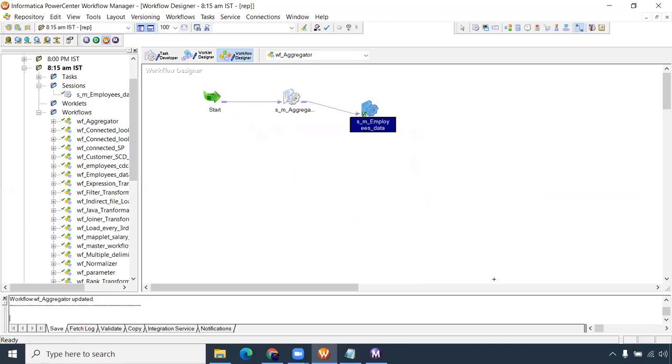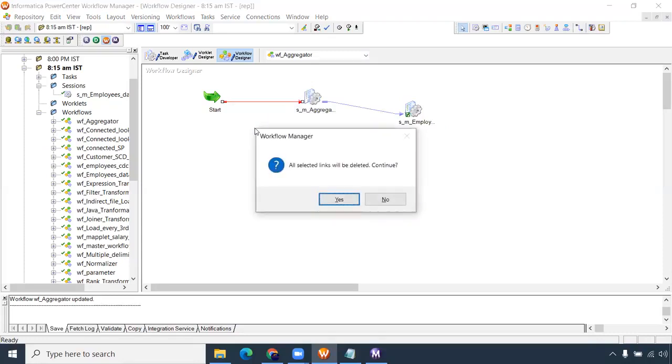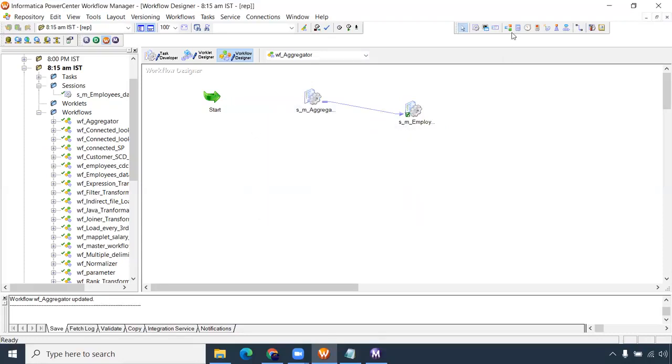So this workflow is running 3 times per day. Third time only you have to start this session. So what can we do? Now we will go with just counting. In order to start the workflow, I have to count it, right? I can make some task here. What is the task? Assignment task I'm just using. Assignment task, assigning a value.